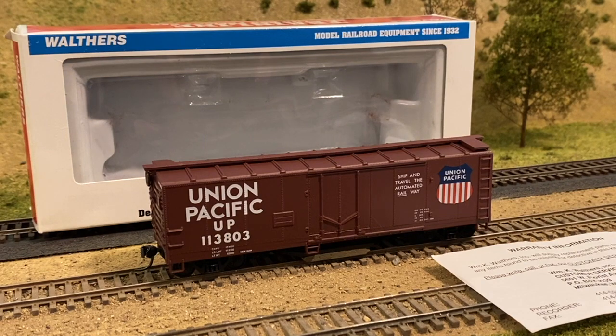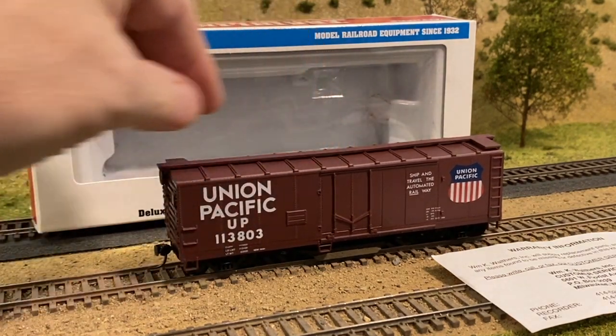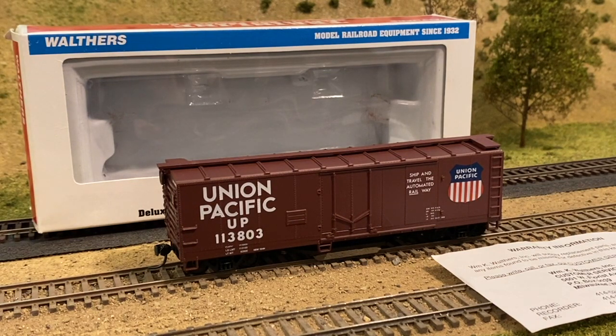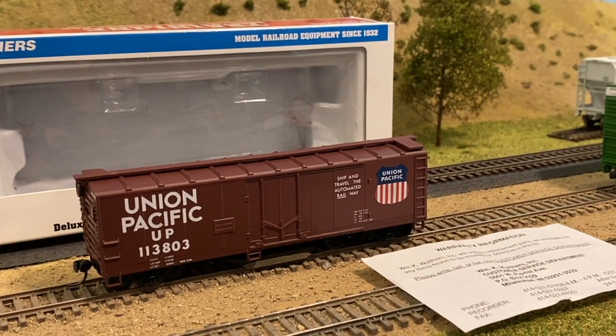What I also do myself, when I'm done with this, is dab any of the spots that I thought were dirty with a little bit of alcohol on the track, just because these do tend to scrape off and leave a little bit of debris behind if there is anything on your track. But that's all I have to say. I think it's a nice little piece of equipment for your train set.